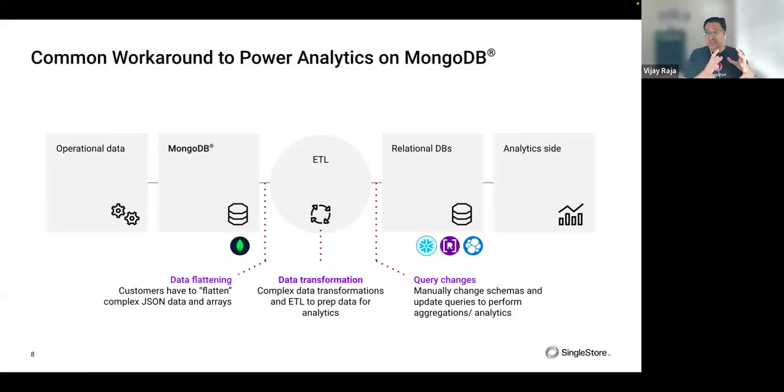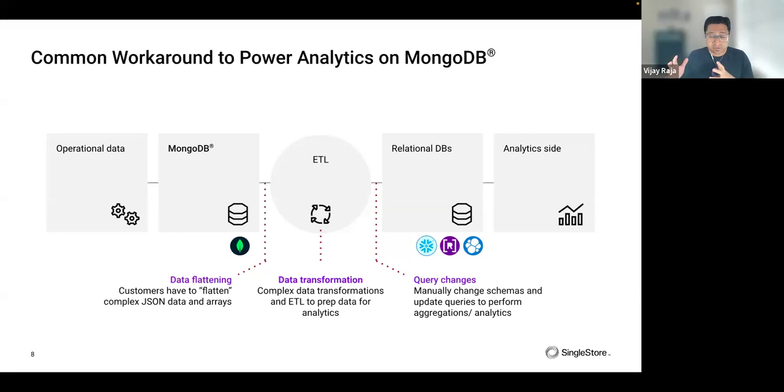You're still using MongoDB as the operational database, but then you have to extract data, flatten the data, ETL the data, and put that in another relational database or an analytical engine. Maybe a Snowflake, a Rockset, or Elastic. These are all common systems that are being used as an analytical tool to augment Mongo, right? But the thing is, there's a few challenges, right?